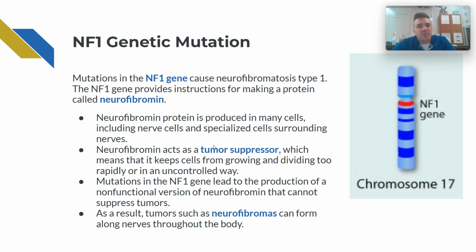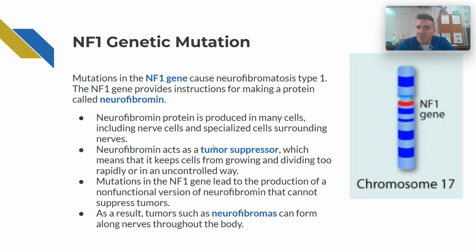Similarly, NF1, neurofibromatosis type 1, the genetic disease that Kai Rossi has, is a mutation of a particular gene. Now, there's a variety of different ways that this particular gene can become non-functional, right? It could be a nonsense mutation. It could be a frameshift mutation. It's usually some type of frameshift, an insertion or deletion. But neurofibromin is a protein that's produced by the NF1 gene. And if that neurofibromin protein isn't produced or isn't functional, then you wind up having tumors come up. So neurofibromin, the protein, acts as a tumor suppressor.